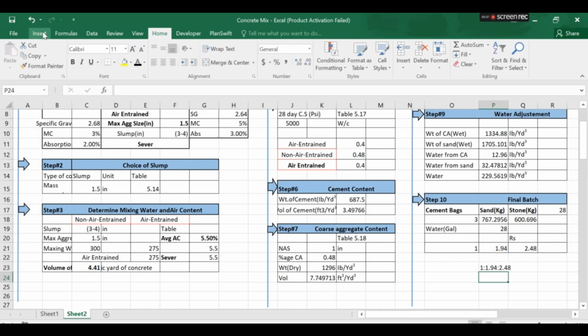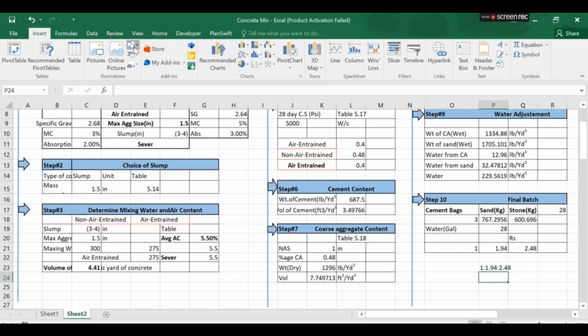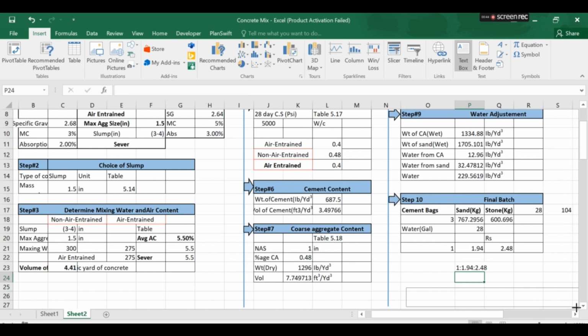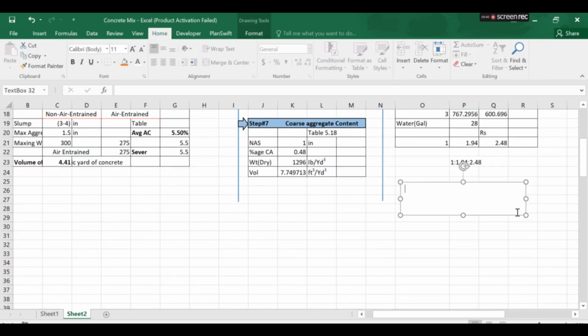Now I have to do some formatting, so I will insert a text box and equate this to this cell, which is the ratio cell, and click OK.